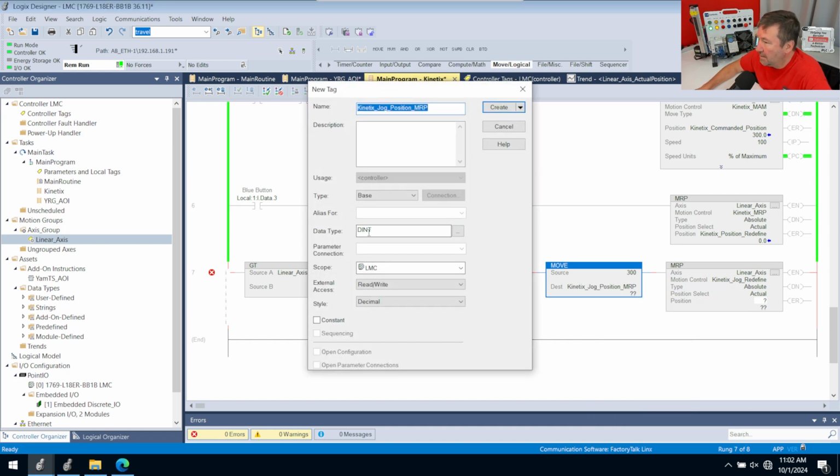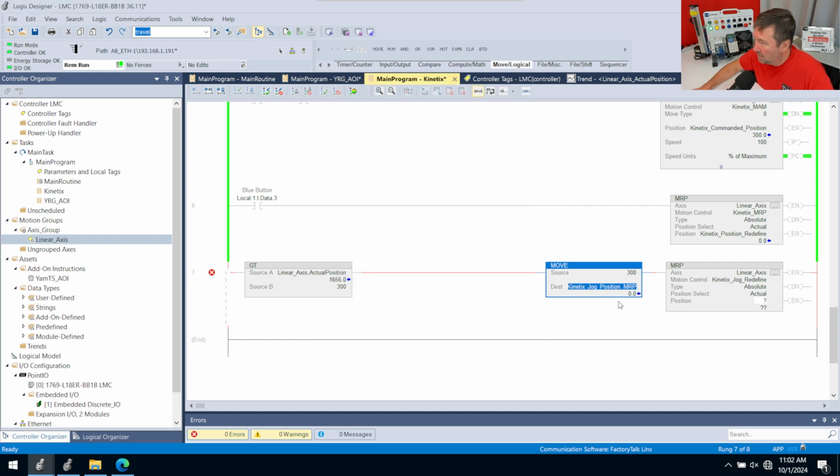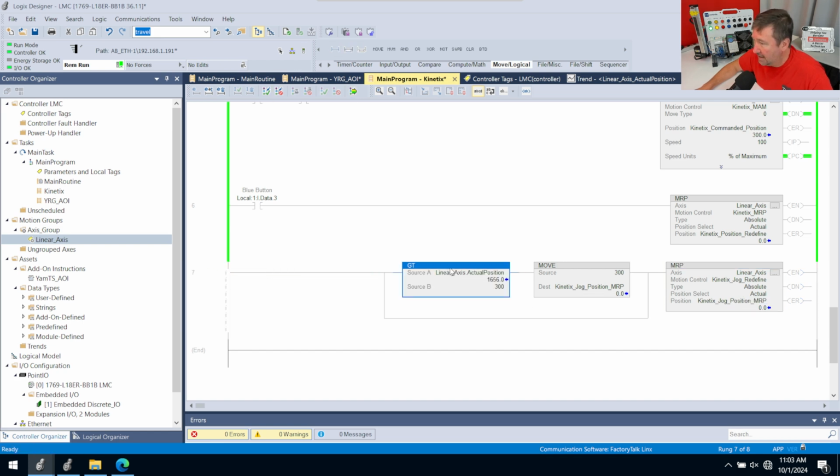I'm surprised this is defaulting to a DINT, but it is. So we're going to change that to a real just in case we wanted to refine it to 300.5 or something. And then we want to do that right there. So similarly, if we are less than, in fact, let's just copy these two.